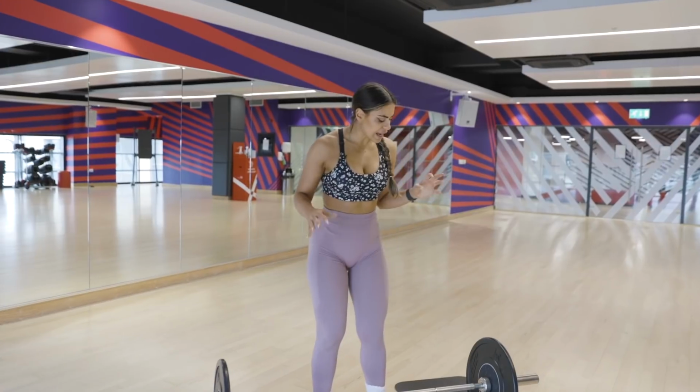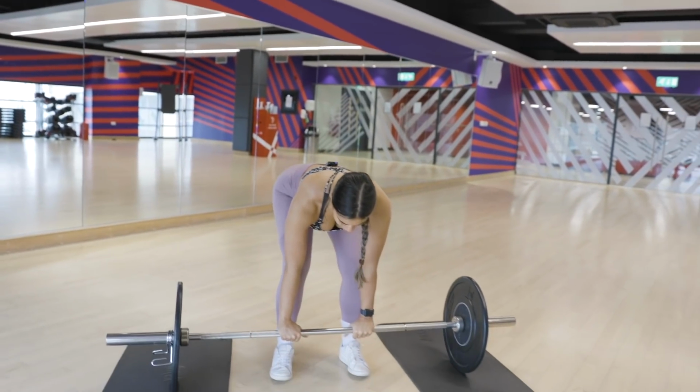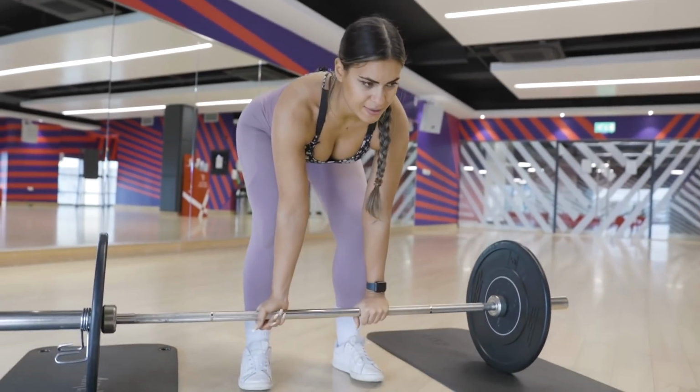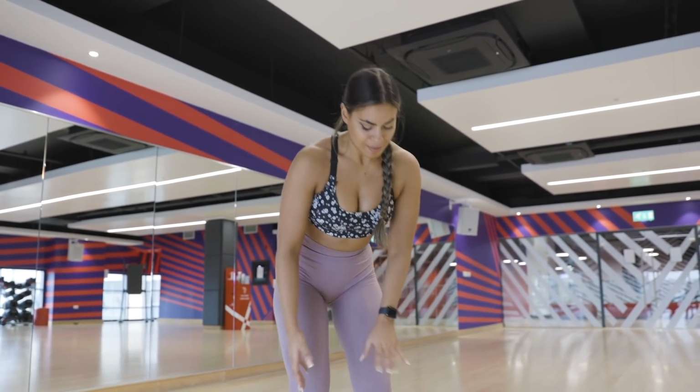Looking at the barbell now, first of all, if you are a beginner, practice with dumbbells because it's easier first, and then you can work up to barbells. The next thing is grip. Some people prefer doing a normal grip. I just prefer an inverted grip. That's what works for me. Again, it doesn't mean it's right. It just means that it works more for me. I just feel it's more natural that way.